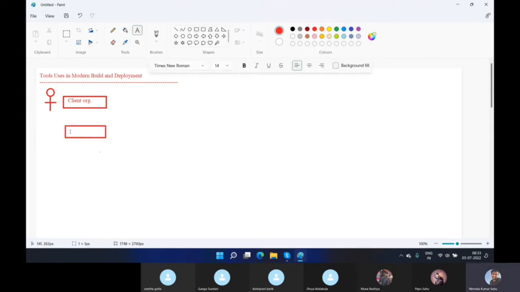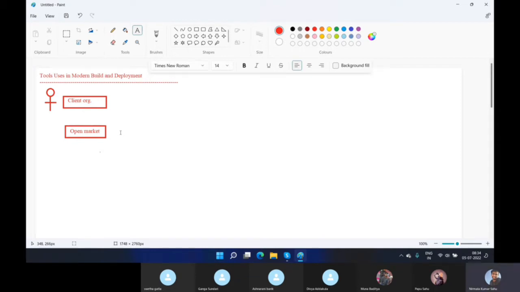Open market means, see, for storing or a repository to maintain your code, SVN gives SVN, Git people give Git, Atlassian people give Bitbucket. So that is an open market. You analyze something and you are going to build an application, and you have to give it to the market.